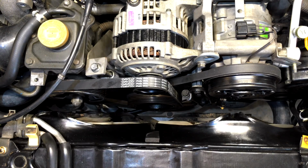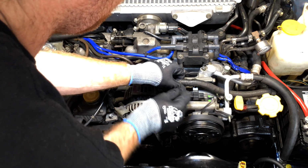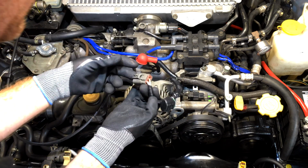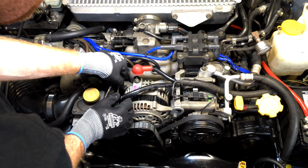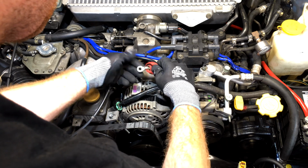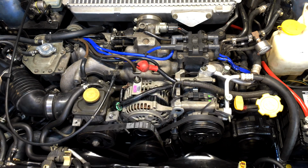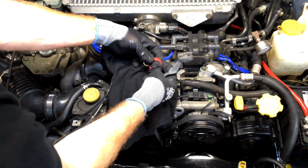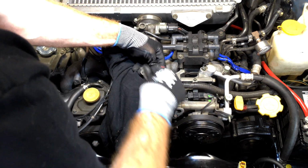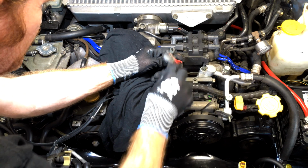Okay, nice. So now our wiring loom. So here we go. Plug our aircon clutch plug back in. Click. And then our regulator plug goes around the side here. Boom, like that. And then our 12 volt feed. Alright, so you're going to want to make sure that this one's nice and clean. So we're going to give it a really good wire brush. It is tinned copper, so it shouldn't rust, but you know, they do get dirty.